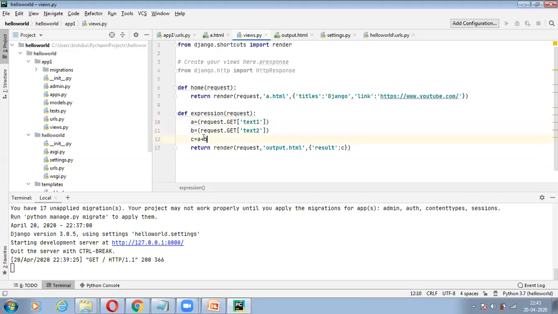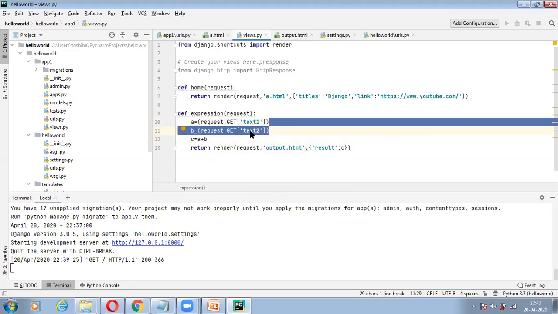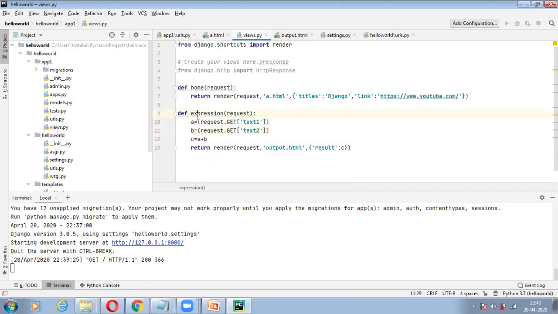Now, I simply wish to have an expression like C equals A plus B. Here I'm fetching A from this function and B from this function. Wherever you put your mouse or cursor, you come to know how I am getting this particular value and what the base of that value is, from where I am getting it. Right. Now, once I have a function, I have to return some value from it.